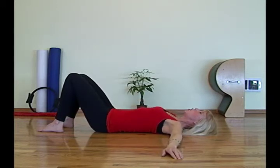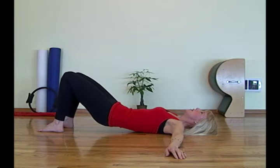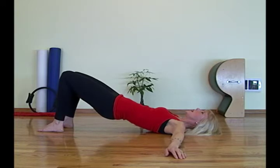Now exhale, curl your tailbone to your waist. Inhale again. Keep rolling this time. Now exhale, curl up as high as you can comfortably without putting any pressure on your neck. Inhale again. Exhale and curl.